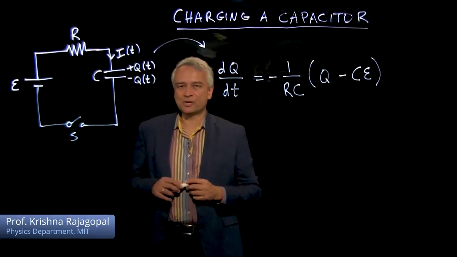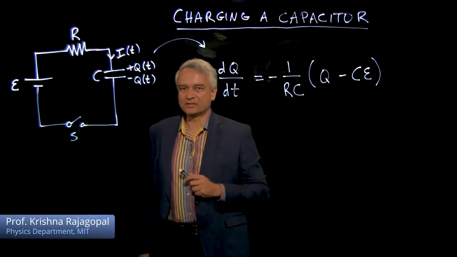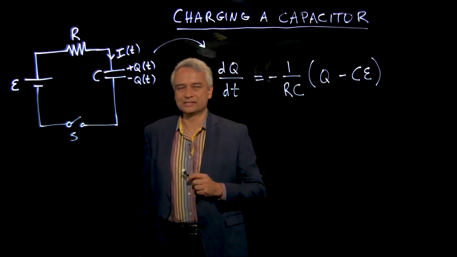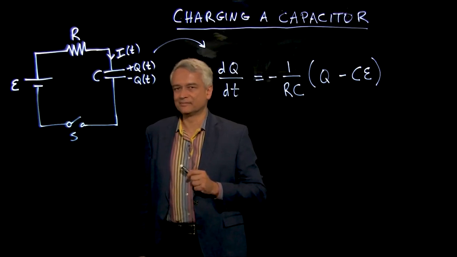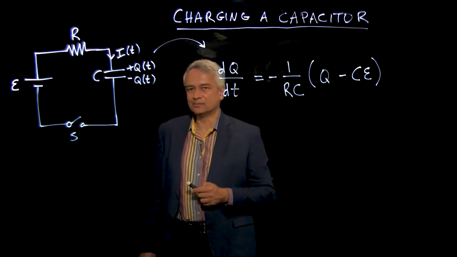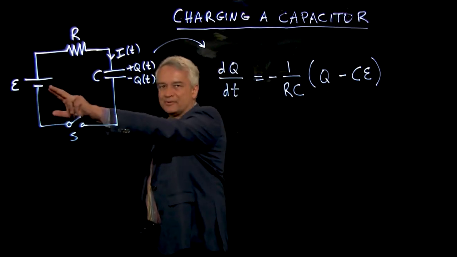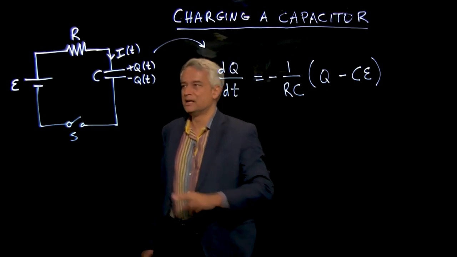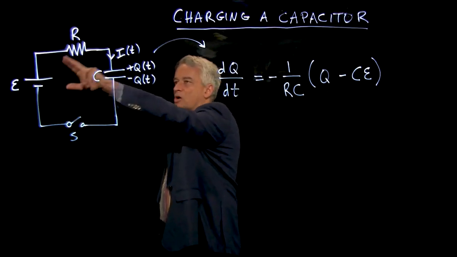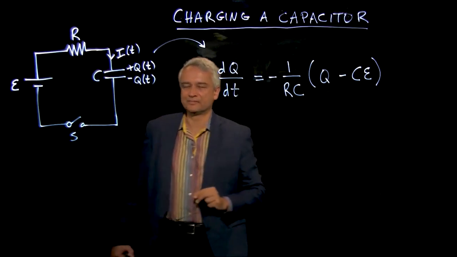Okay, so what we're going to do now is actually learn how to solve the differential equation that describes the charging of a capacitor. Let me remind you where we are. We're talking about a circuit that has a battery, some electromotive force epsilon, and that battery is pushing charge through a resistor and a capacitor.